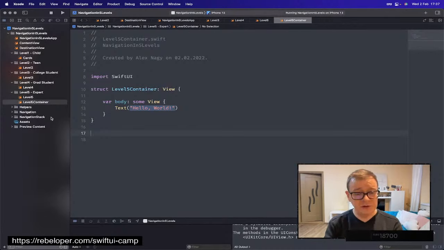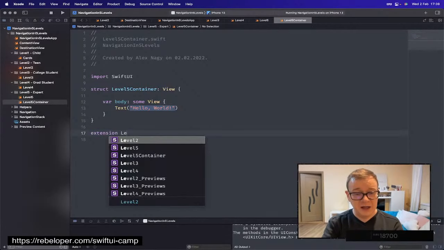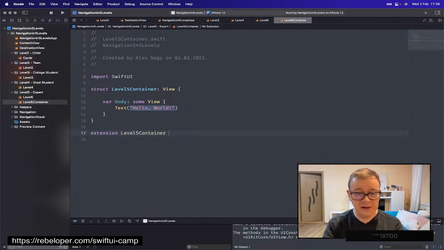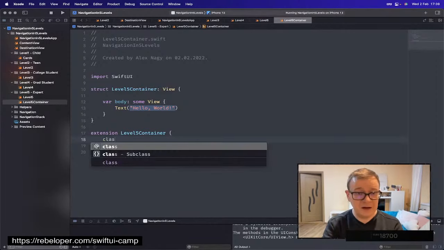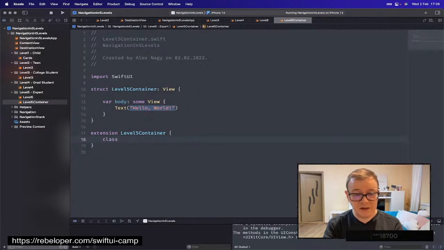So what I'm going to do is create an extension on Level5Container. And I actually need a view model for our navigation. I'm creating it as an extension because I want this to be accessible only on the Level5Container. So I'm going to create a class, and that class will be called Navigation.